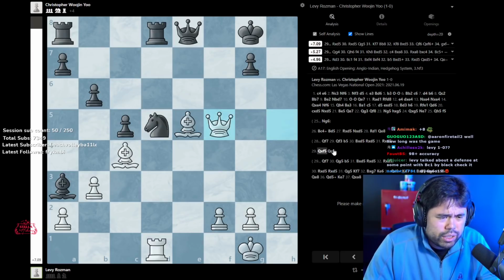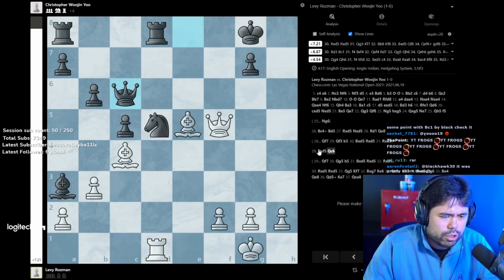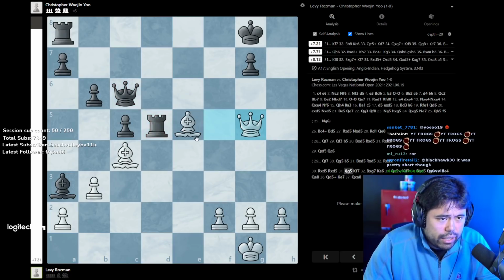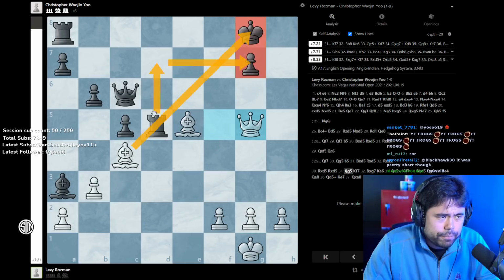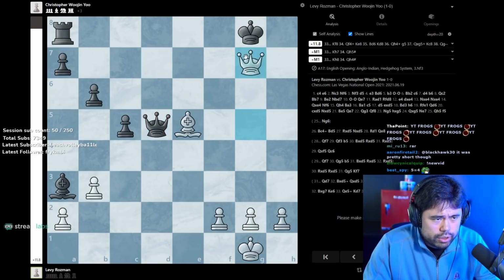But very disappointing to see queen c6 from Christopher Yu because I would expect much better defense. So queen c6, Levy takes, plays queen g5, and now the rest is pretty routine. Black cannot move the rook back, so it puts the king in check. You can't really move the queen because then I take the rook with check. And if you take the bishop, obviously I have checkmate here.